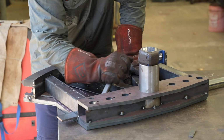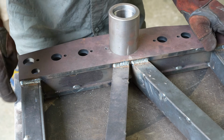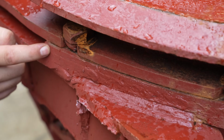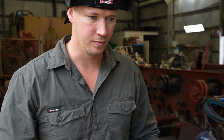I've welded the channels in and these blocks in here, and I've put a little bit more weld on just to hold it in place for now, but I'll fully weld it later on. Next is the main base plate. This wasn't flat on it. This actually was jacked up about 16 mil or so. So that's the next step.